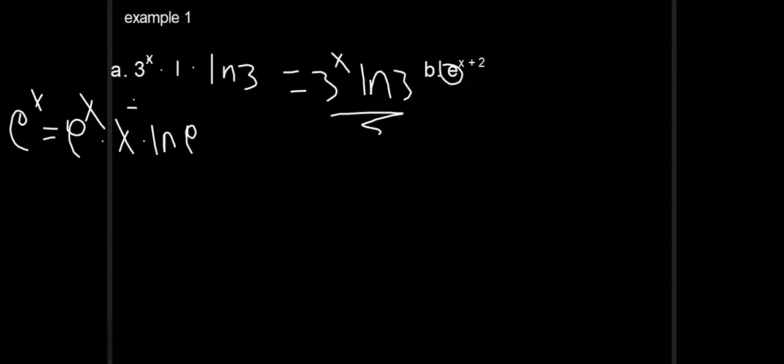So the first thing I want you to not forget is that you have to write the constant number that goes with the variable. And then after that you have to multiply by ln 3, or ln of whatever number they give you, in this spot. This is the thing you have to write in this spot. It can be any constant number, but it can't be e. When you've got e, we're going to see it in the second example, so we'll see it in that case.